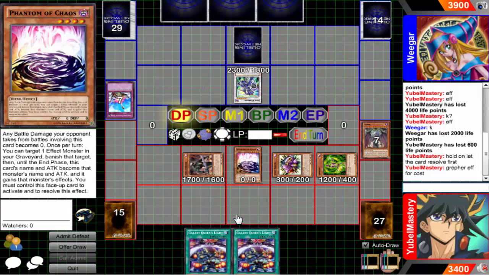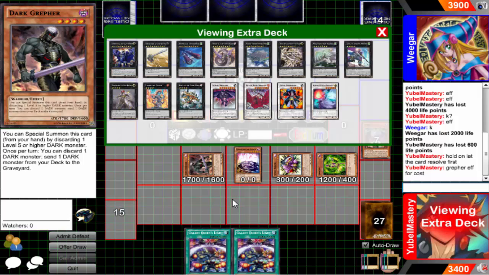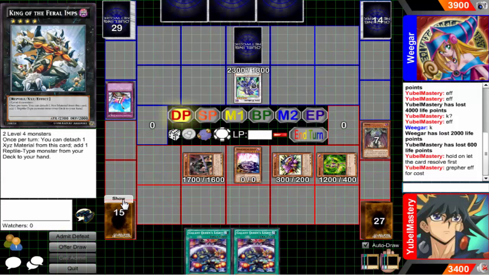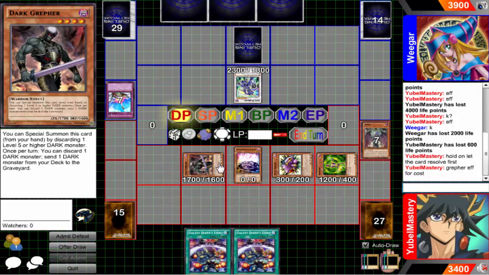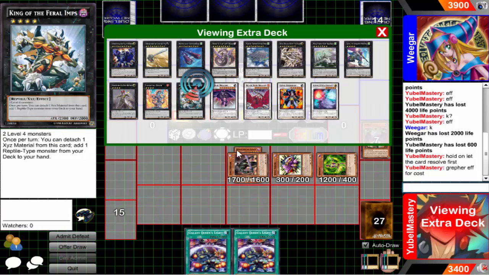I will normal summon. I will go ahead and overlay these two. Is that what I want to do? I have to overlay. Then the what? Yeah, I can go for King of Feral. Yeah, I'm gonna go for King of Feral and ram you. Or I'm not. Nah, if you want to kamikaze with me, I don't care. Overlay. He doesn't have a Solemn Warning, so.